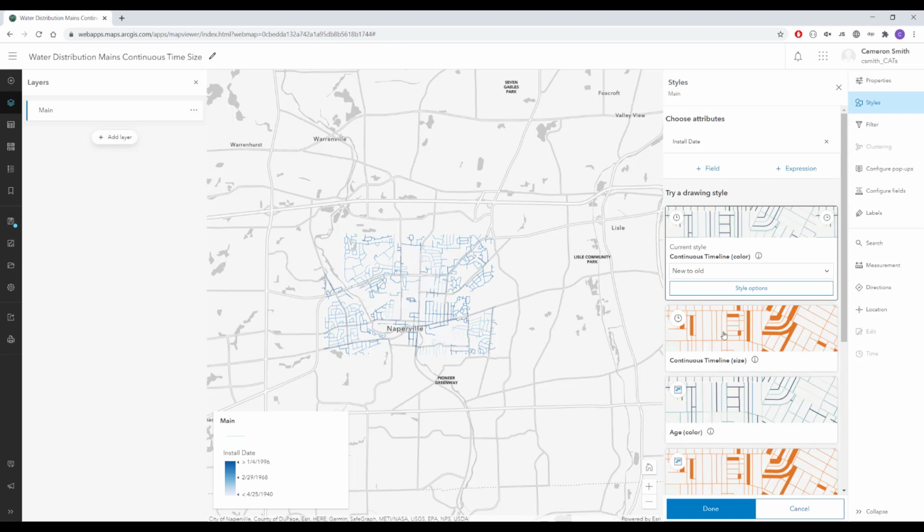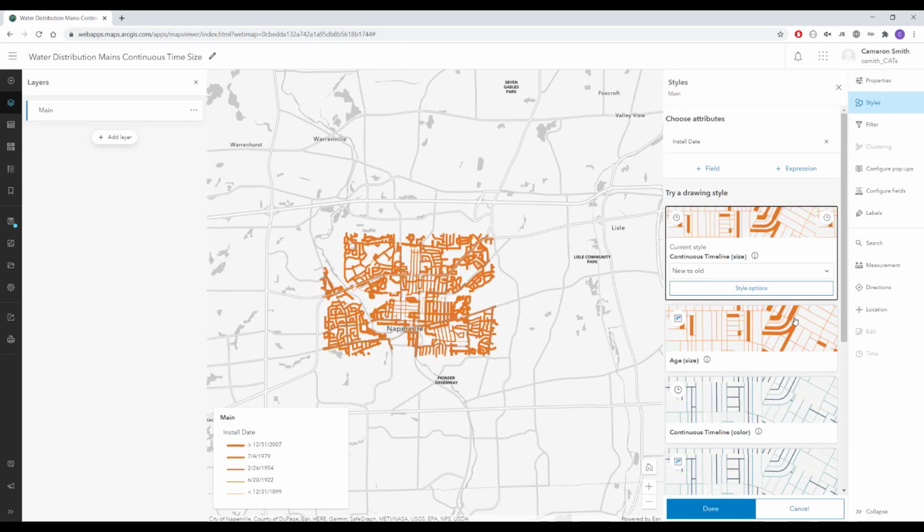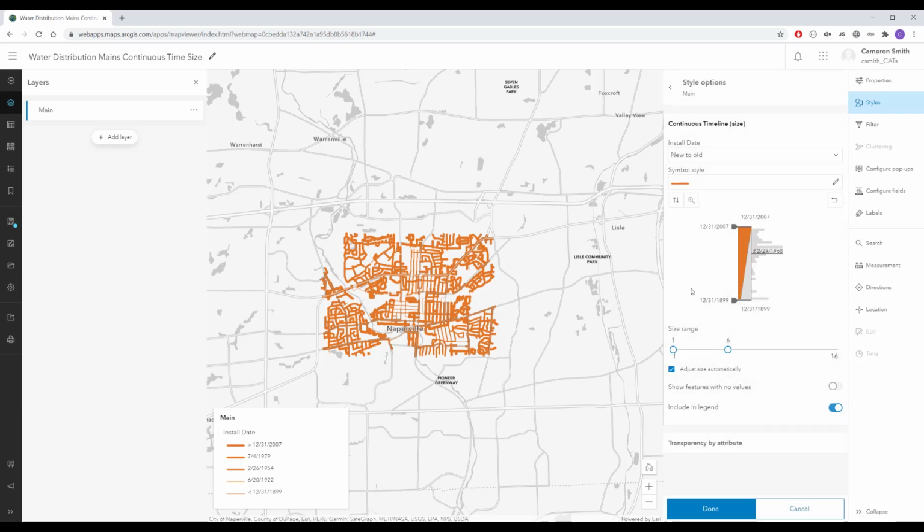And so what we want to do for this visualization is emphasize older pipes. In order to do that, we're going to pick continuous timeline size. Then we're going to go into the style options here. And there is a gradient here for the size based on the date. And we're going to invert the gradient so that older pipes are a larger size.